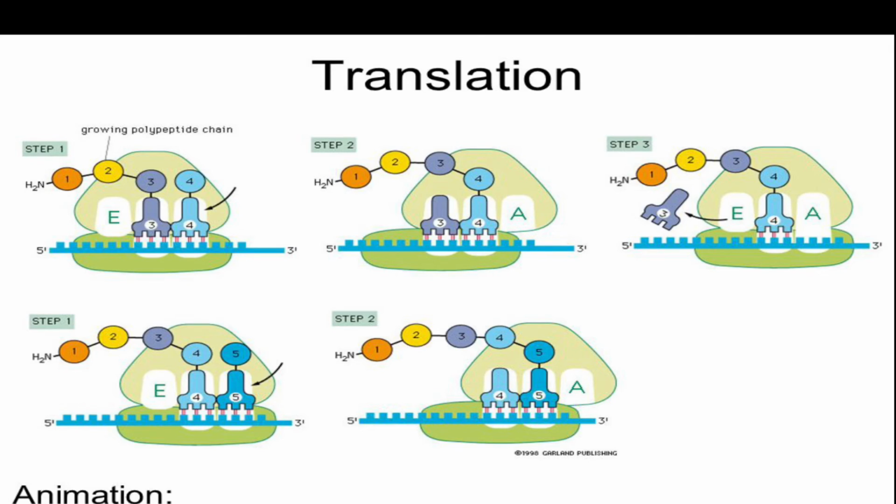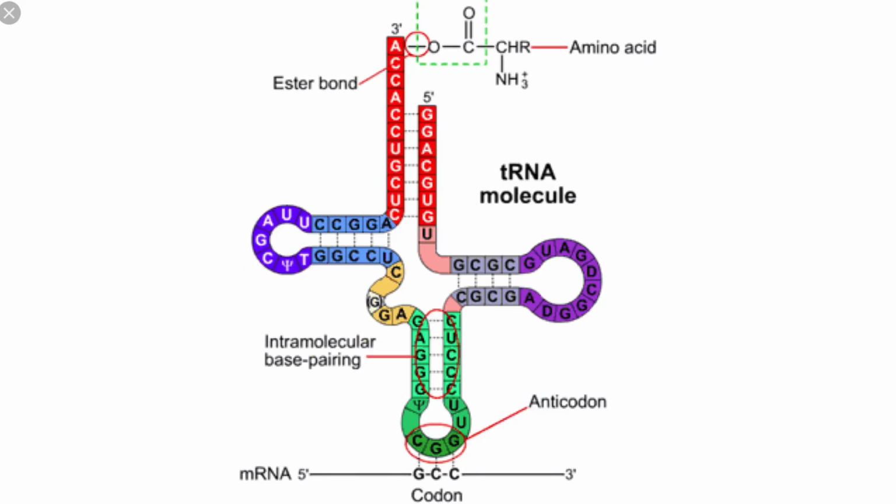Ribosomes and tRNA, which are the purple and blue looking stamp things, dock onto the mRNA transcript, and they will recruit multiple enzymes in a process that uses a whole lot of ATP. So here's a picture of tRNA. What tRNA does is that it helps decode messenger RNA sequences into a protein.